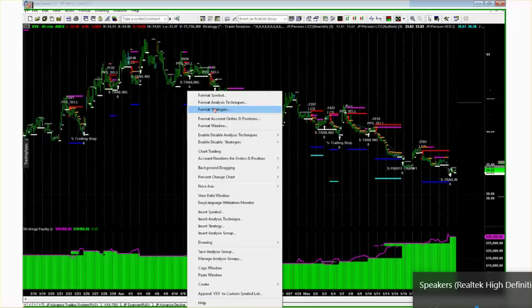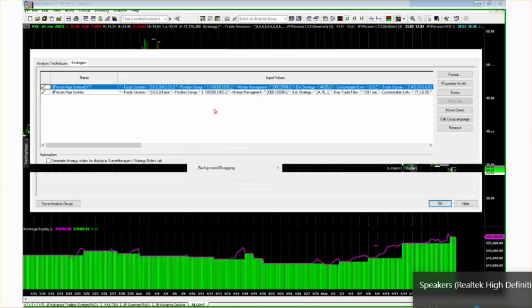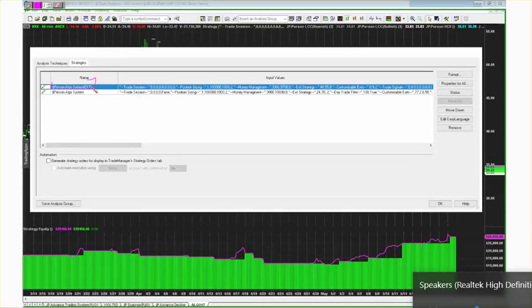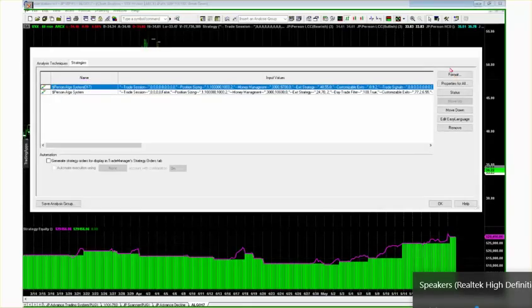This is the one, if we go to format, set strategies, you'll notice where it says Person Algo System 17. There have been 17 versions that have come out since the original version. What we've done, not to make it better, but to optimize, is to look at optimization functions and backtest to get better information in the markets in which we're trading. I think every one of you believes that this is an insane, computer-generated world, and it's not going to get easier. And so we want to find out, is there a better holding period?